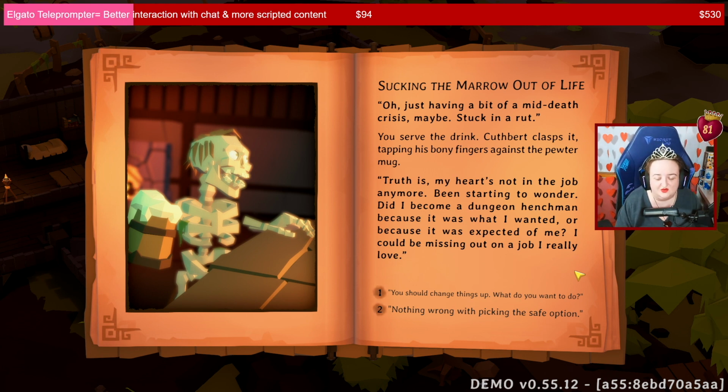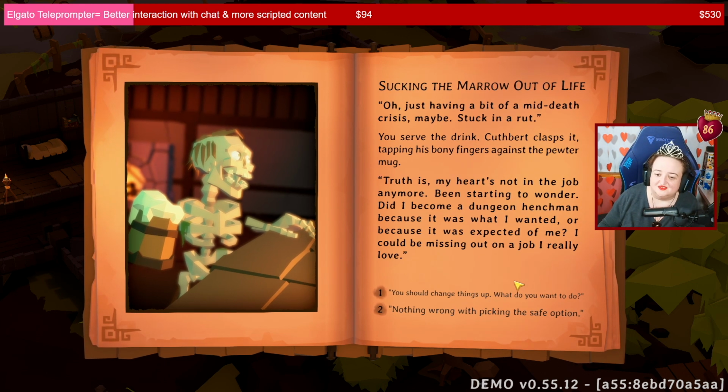Should we go with number 1, which is you should change things up? What do you want to do? Or 2, nothing wrong with picking the safe option. I mean, I feel kind of sorry for him, so I'd be curious to know what he would actually wish he could be doing. So yeah, all right, let's go with 1.